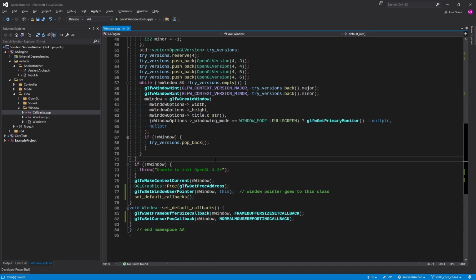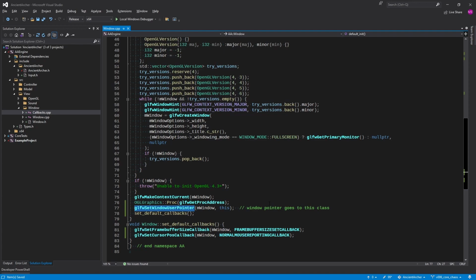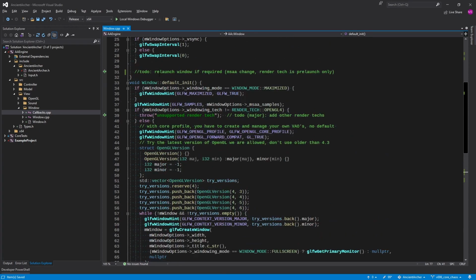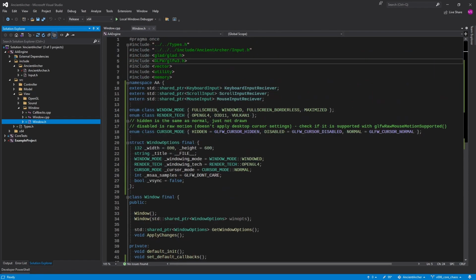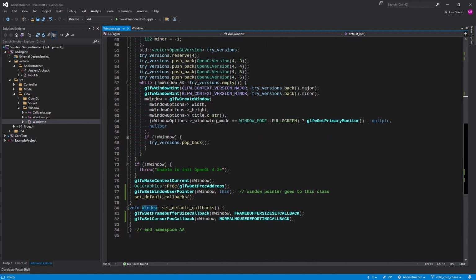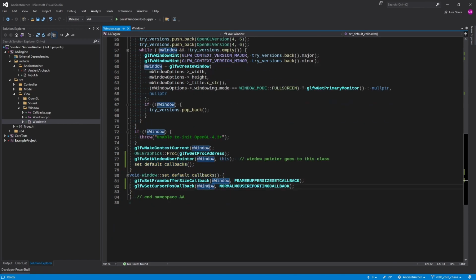Alright, so I figured out a bit of a solution to this whole thing. You have to set the window user pointer, which was in that forum thread I just shared. This is nothing new. They're not the first to discover it. It's just where I realized what it does. What this does is it takes your window pointer and sets it to whatever class is calling it, which in my case is just this class called window, plain old window. So it sets the user pointer to this. Now, when we set the callbacks, we're passing in this pointer, and it's going to have a user pointer to the class.